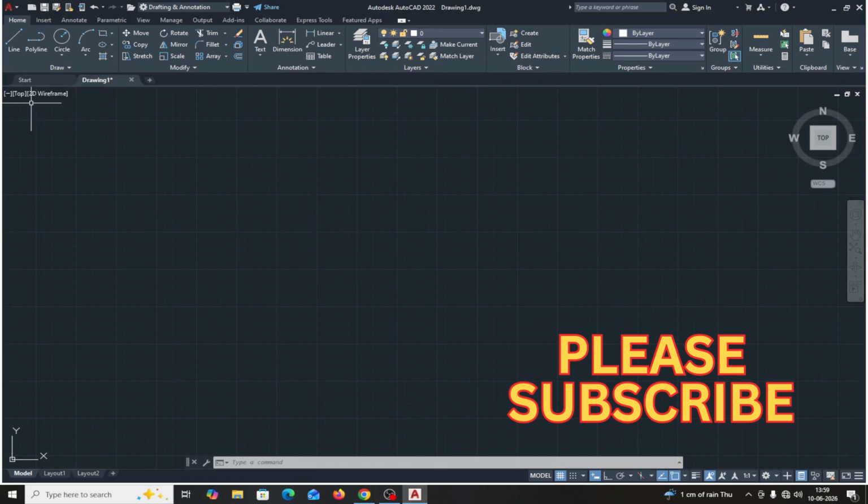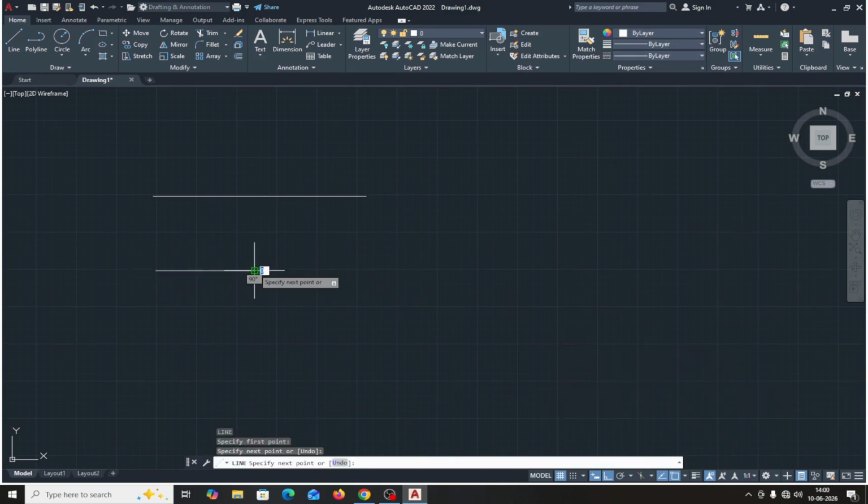So I draw objects for the join command. I create a line with ortho on. One line is this one, click, and the second line is this one. Enter to get out of the command. Again enter to repeat the command. One line is this one, click, enter. Now enter to repeat the command. Track the point and click, and this, click, enter.